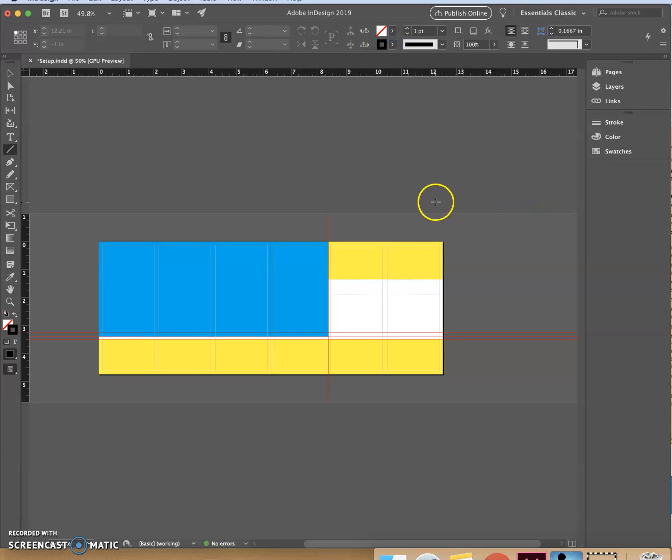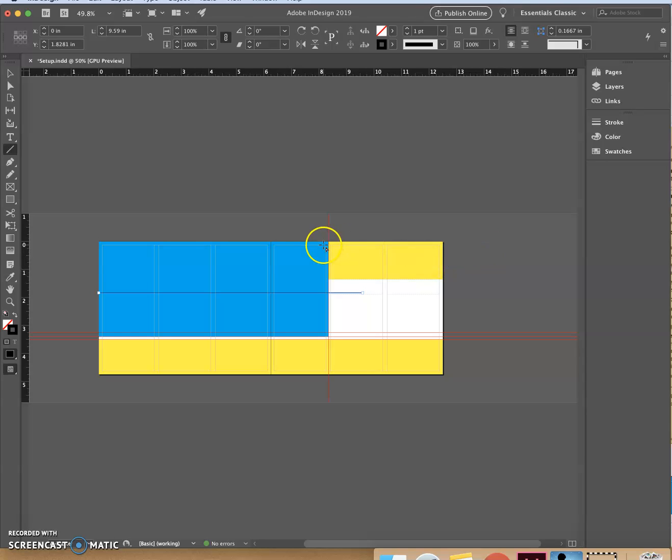All right, so now that we have that done, we're going to position the cursor at the left edge of the document, and press and hold shift. We're going to click and drag out a line of any length. So I'm just going to make it that long. Pressing and holding shift constrains the line so that it's straight. If I just click and drag without the shift button, you see that one's crooked. I'm going to undo that one.